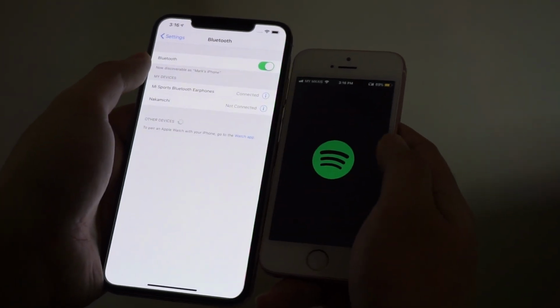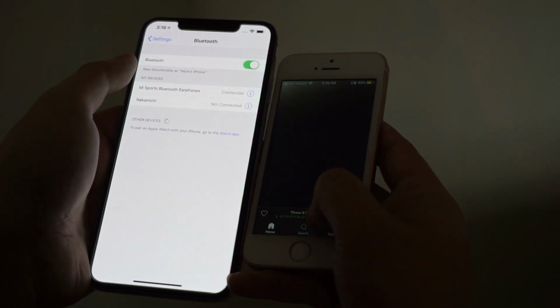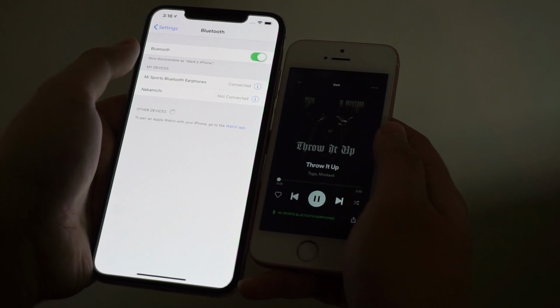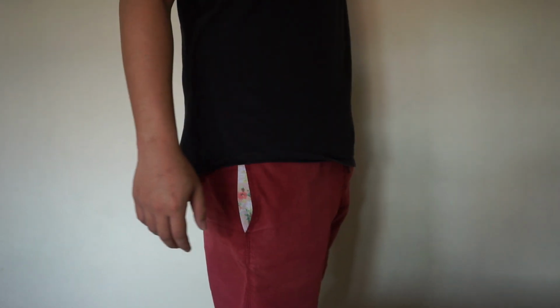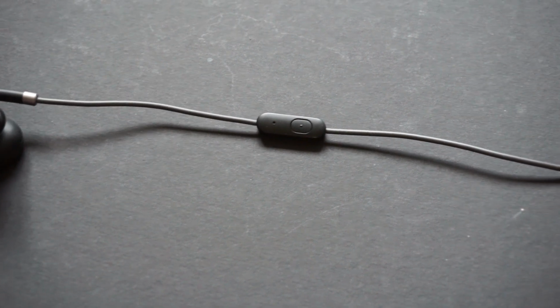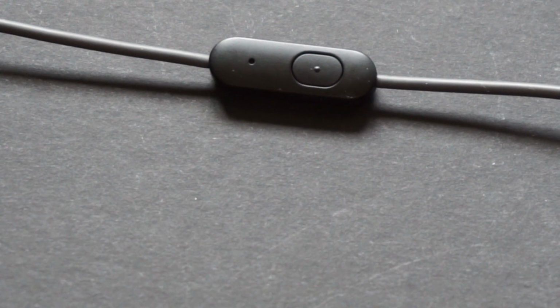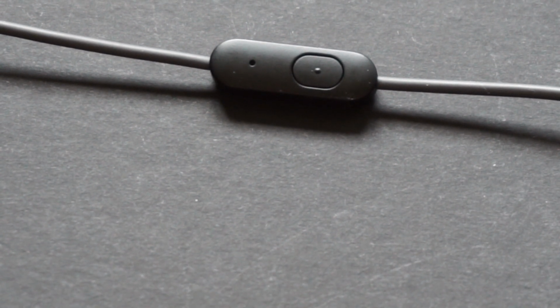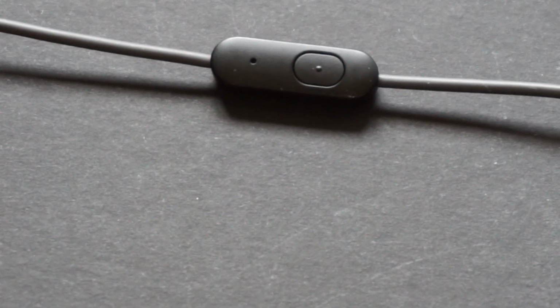The downside of this earphone is the Bluetooth connection, where it actually annoys the hell out of me. Even when you put your phone in your pocket, it still gets interrupted. So I have to constantly hold my phone. The microphone on this device is quite soft. Actually, it's so soft that most people can't really hear what I'm saying over the phone. So this is another downside of it.